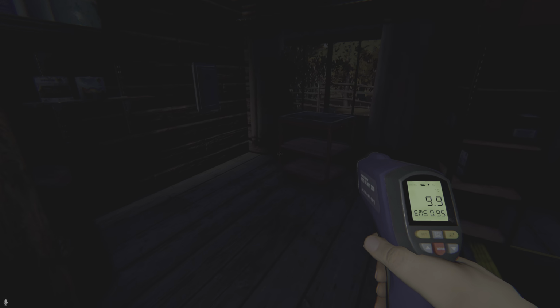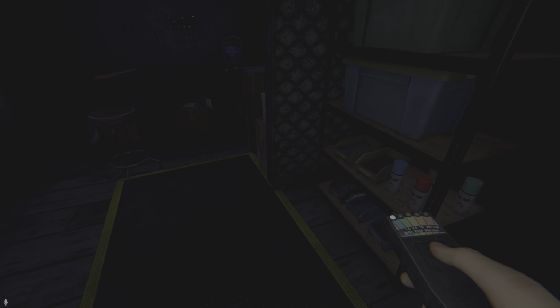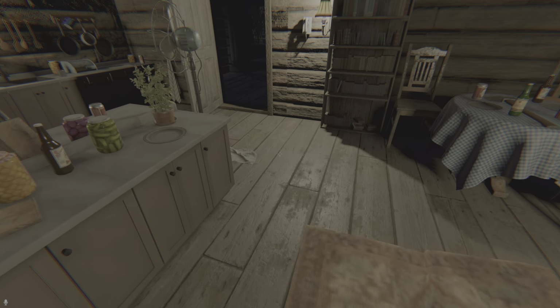So temperatures are not below 10 almost anywhere. There's a few temperatures that are below 10. Oh, it dropped by a lot in here. Whoa! Is it in here? Oh yeah, it is. It's in here because I'm seeing freezing breath already. And the temperatures are dropping as we speak. So, no.